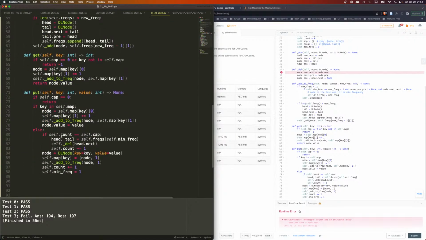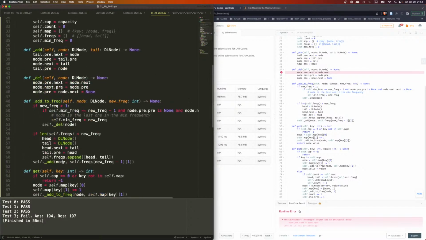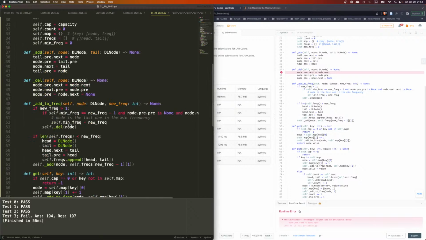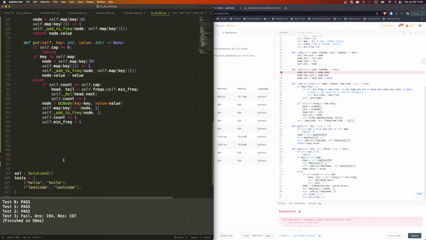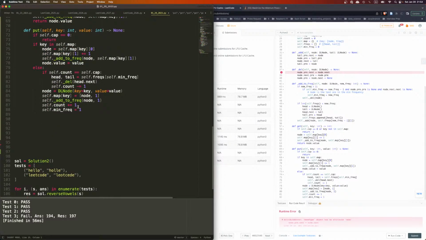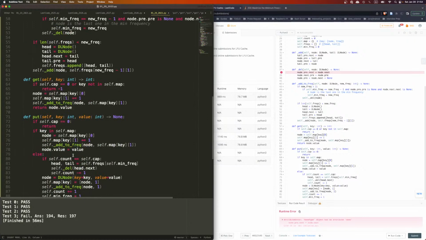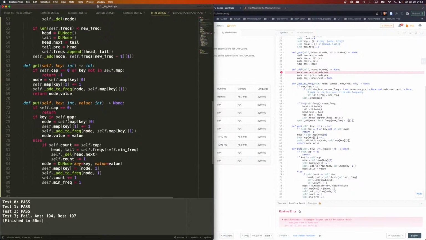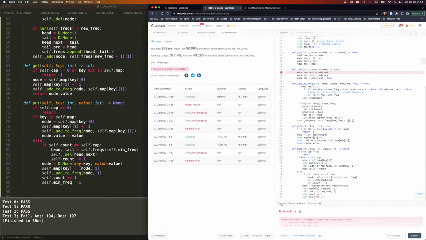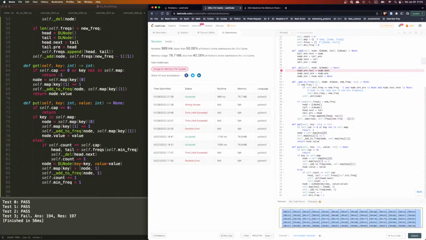Capacity, no. So we say count, no. We do this, and we add the frequency node 1. We do this, head and tail. Done. Count plus 1. Min frequency is 1, okay? Then we add another one. New one. Yeah, we can try.